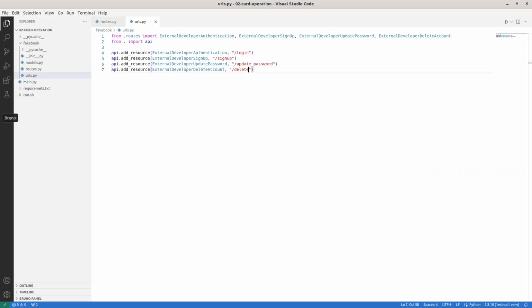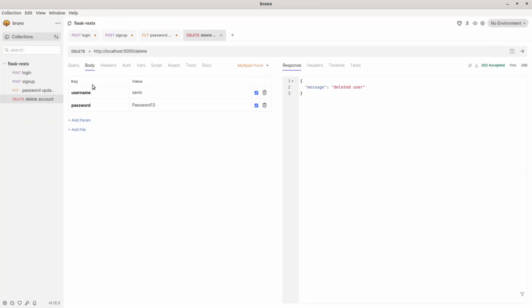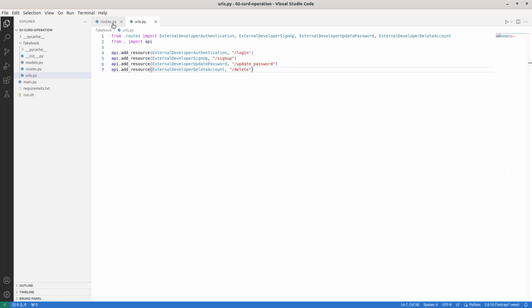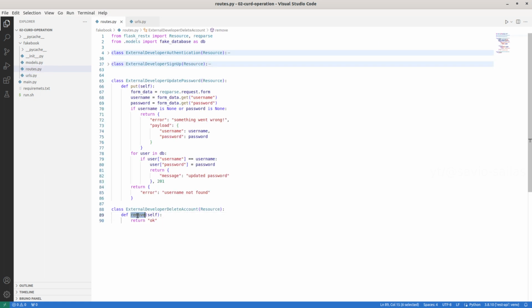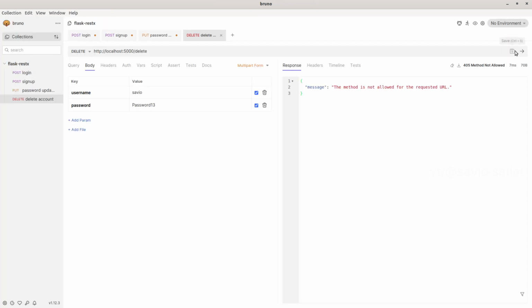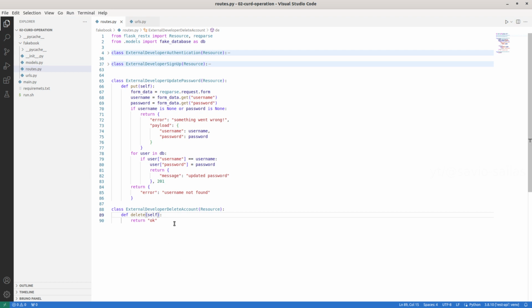I think we are seeing delete for delete account. Yes, delete. Let's hit that API. Okay, delete. I think then this is also delete. Yeah, okay, it's delete. Function is delete.